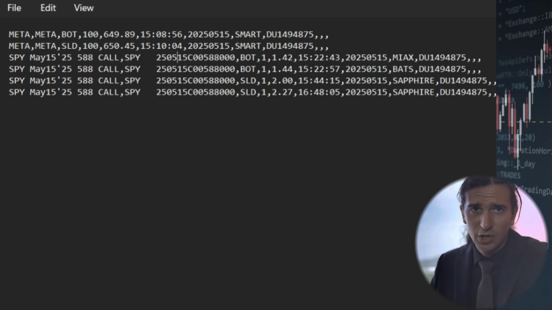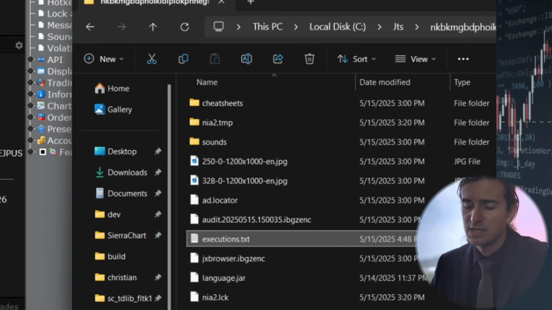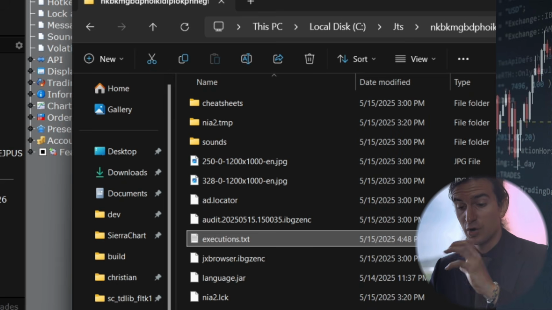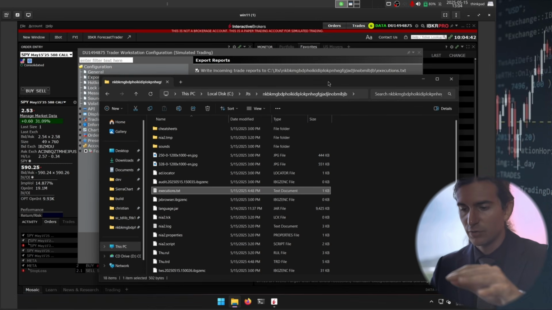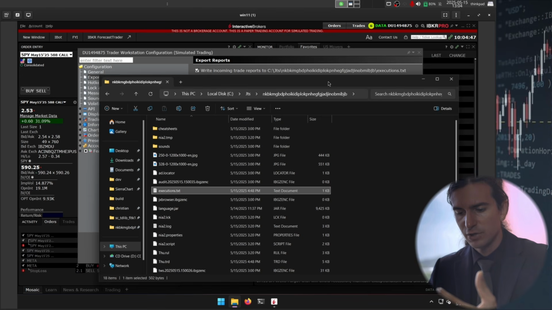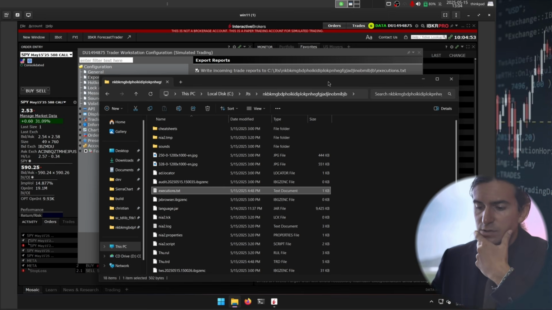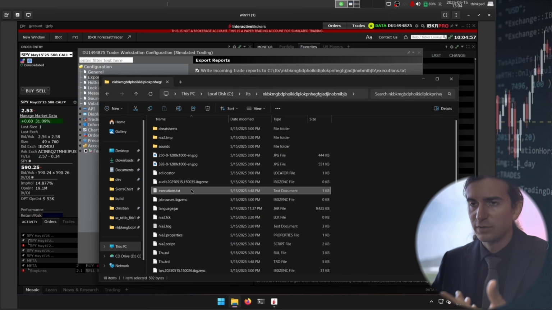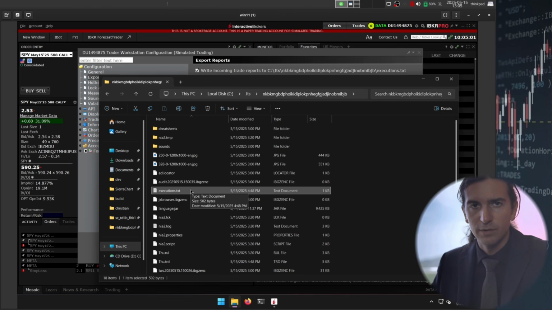So that's actually really good because what it means is that you no longer have to generate account statements to see all your trades. And if you just want your trades right now, export it to a spreadsheet, you get them in there, and then you can write some sort of a spreadsheet application that is able to parse the format that's written to that executions.txt file. So I think that this just makes it easier for traders to keep track of their trading and to potentially perform analysis on their trading to see if their trading strategies are working for them long term or not.